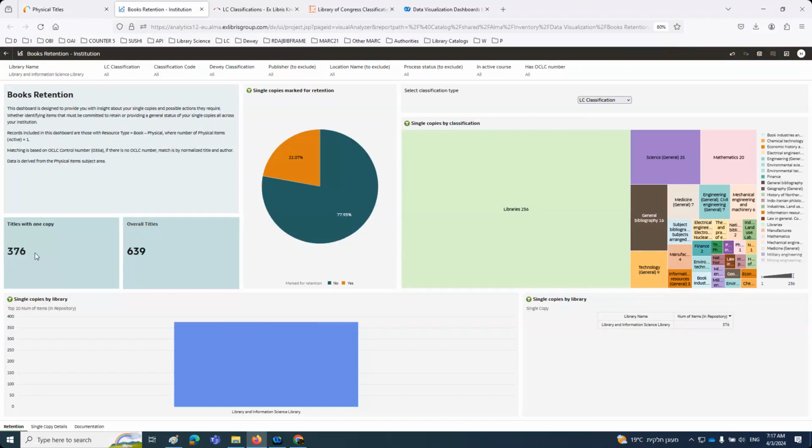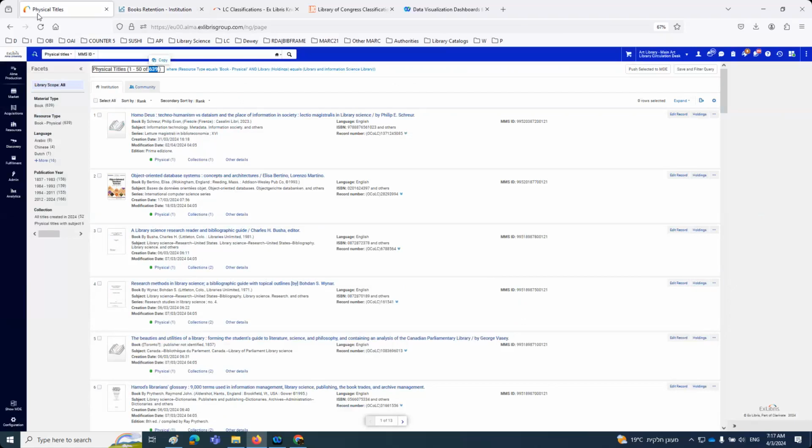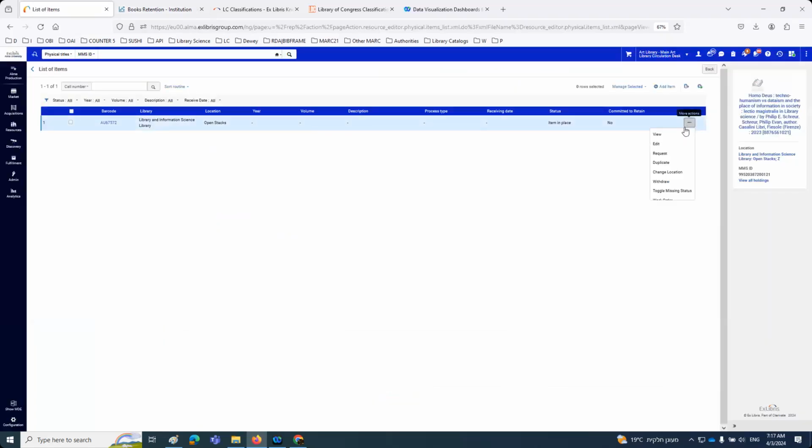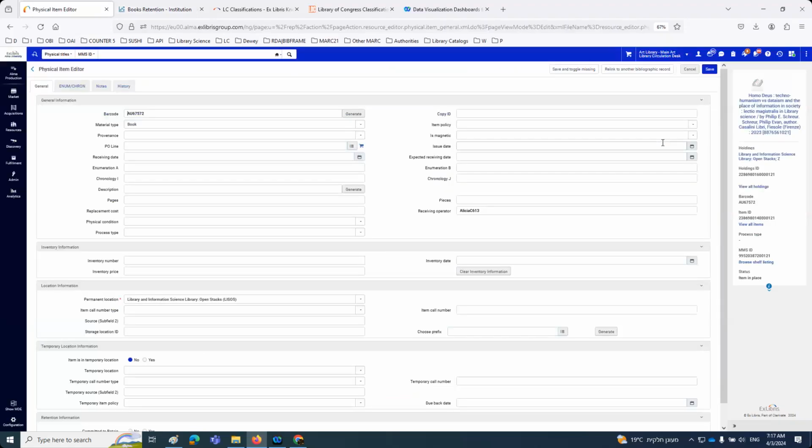So the idea here is, if there's only one item, perhaps you want to make sure it won't get deleted. To make sure it won't get deleted, you can give it the retain field. For example, I'm going to take this first one and I'm going to go to the items just to point out what this retain is. I'm going to edit this. So we added a field.